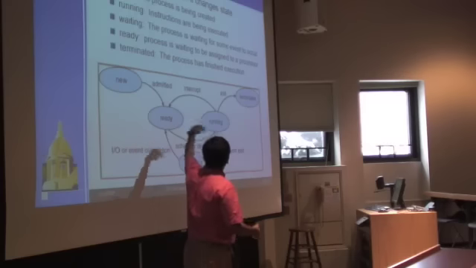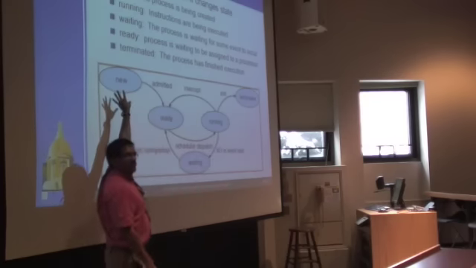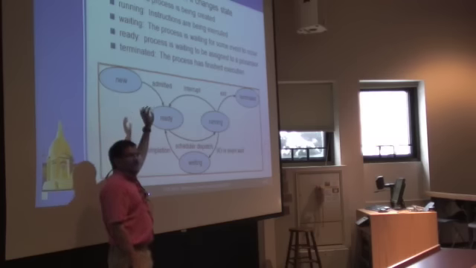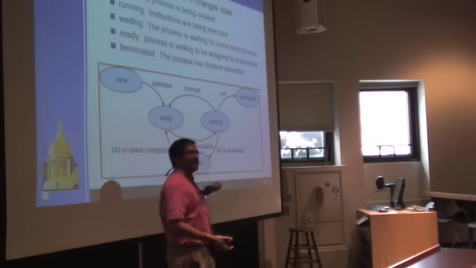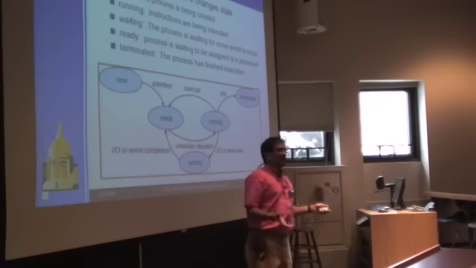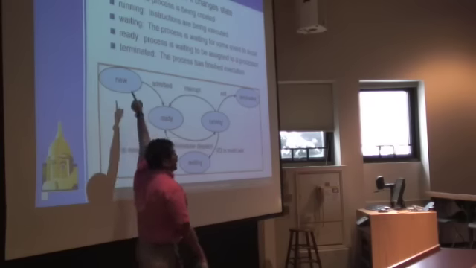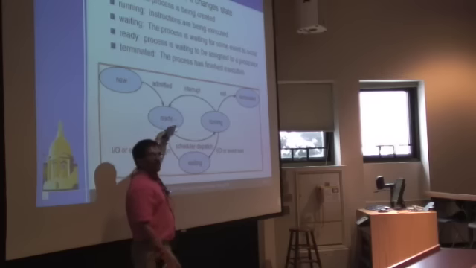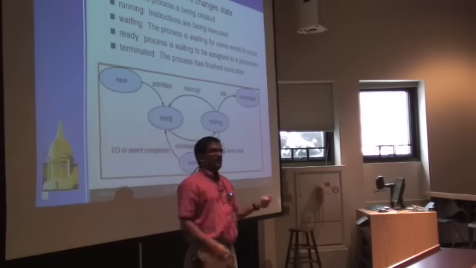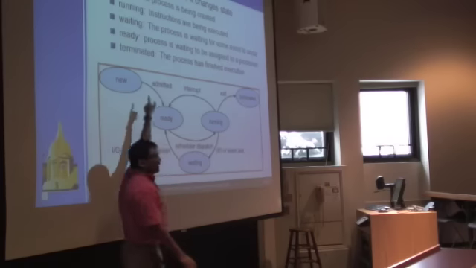So essentially what happens is when you start a new process, it starts out as new, right? And then it has to decide whether it should admit you. It has to decide whether you are a process that needs some service right now. So for example, it can decide that it has enough things to do right now, so it can say, go away, right? So essentially, at some point, it has to decide to let you in. It can decide not to let you in because it's doing too much, or because you're going to ask for too much, right? Whatever the reason, it can decide not to let you in.